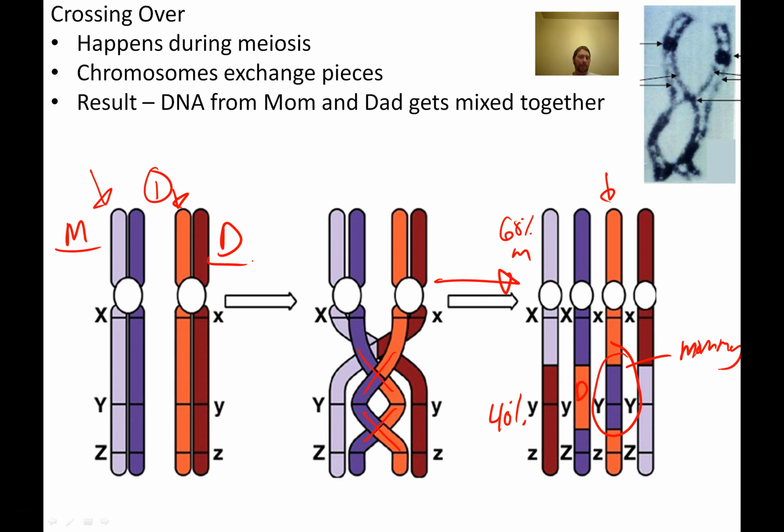Here's how I think about it. You can think of the DNA that you got from mommy as being a red deck of cards, and you can think of the DNA you got from daddy as being a blue deck of cards, all right? That's the DNA that you got.